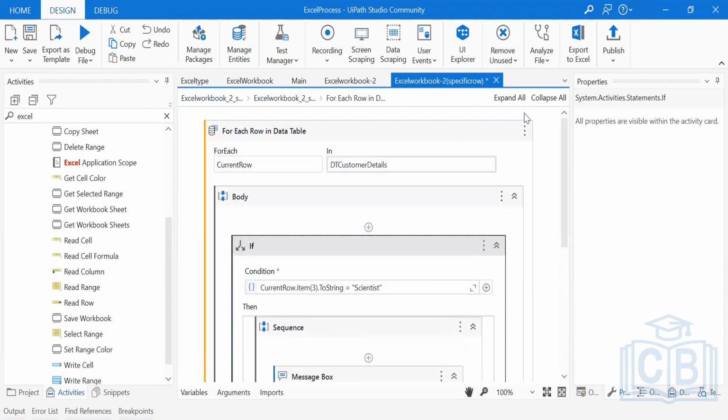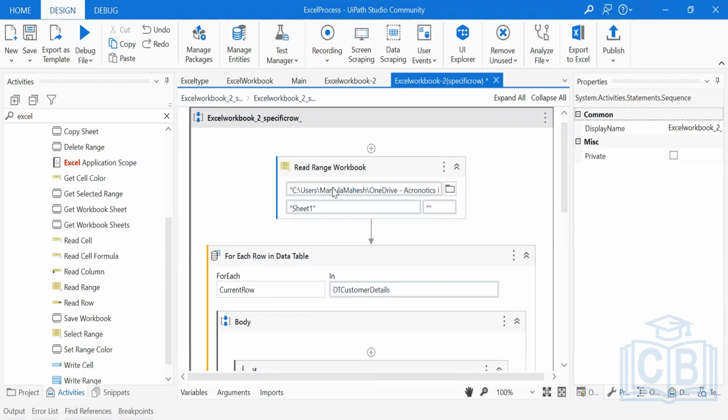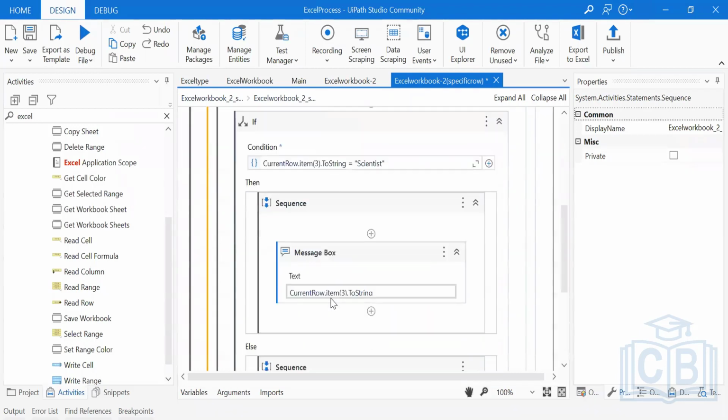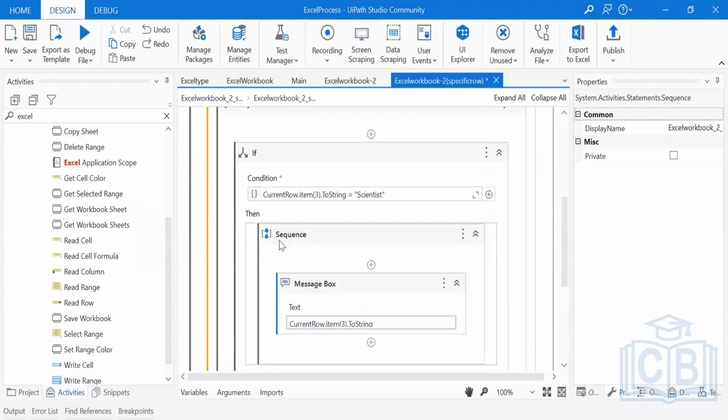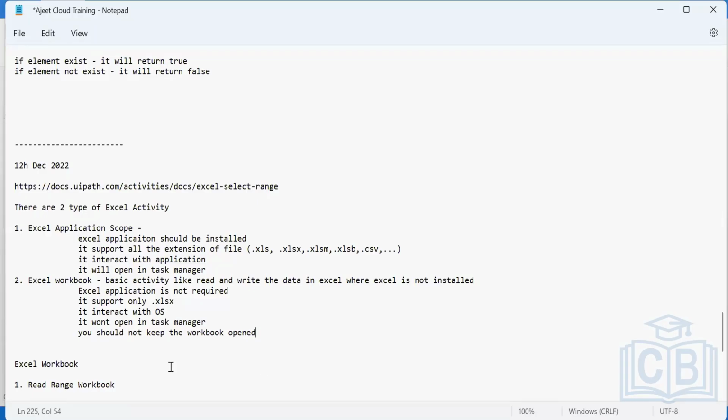I'm writing. See, let me go to the top. I'm reading a range. I'm taking each row in the data table. Then I'm checking the If condition statement. Okay. So you saw about Read Range and Read Cell. And For Each Row. So what are the activities we saw today? I think we saw Read Range Workbook.